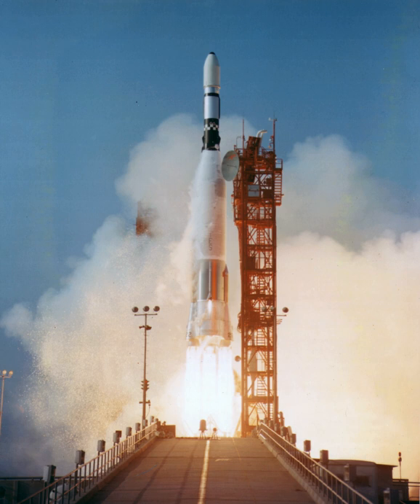The end result was the Atlas SLV-3 and Agena D, standardized versions of the Atlas D core and Agena B which would be the same on every launch. At least as far as the Atlas was concerned, Agena Ds often still had customized setups, especially for DOD payloads. The Agena D first flew in July 1963 for DOD launches, but NASA continued using Agena Bs for the remaining Ranger missions.